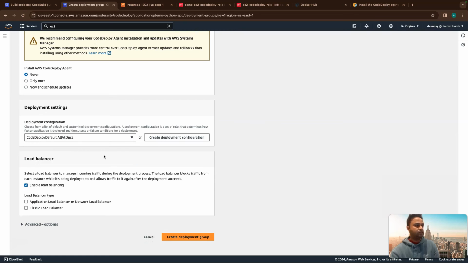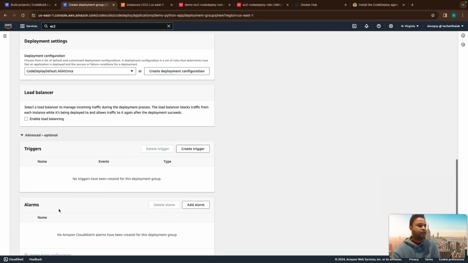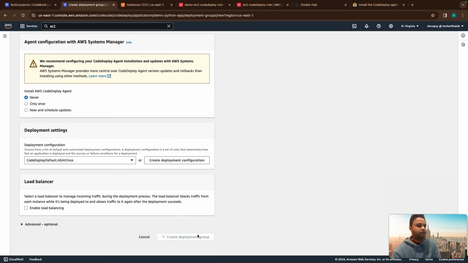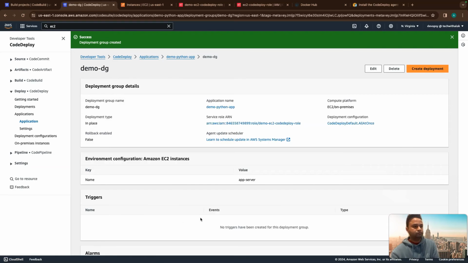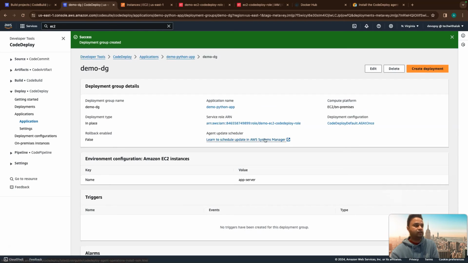CodeDeploy at once, all at one time. So these are the settings which say, for canary deployment, where you deploy some of the stuff, or blue-green deployments where you send some to the new, some to the old. But we're not doing this. We are just deploying everything at once, and we don't need a load balancer. So we don't need any advanced settings. So let's create a deployment group. Okay, so we have a deployment group as well.